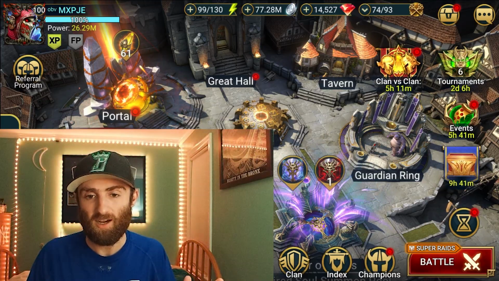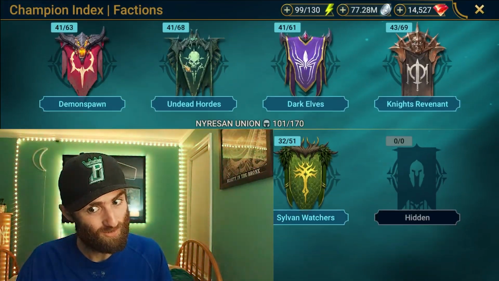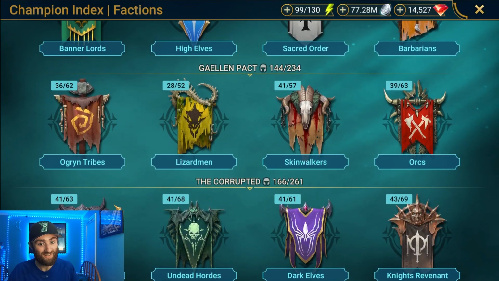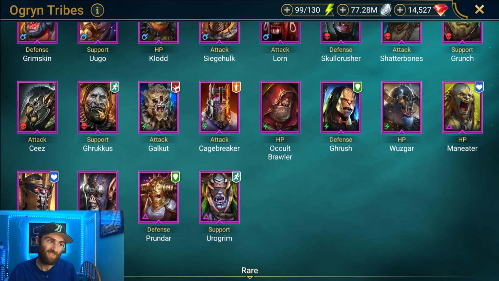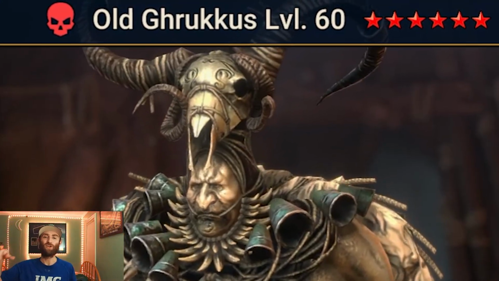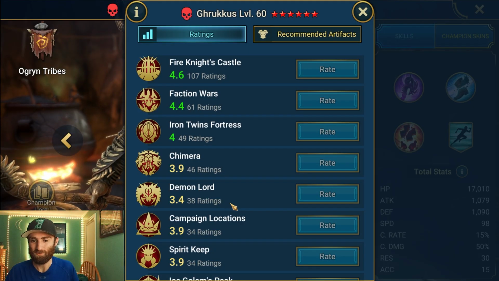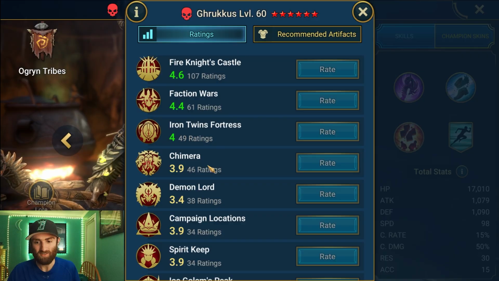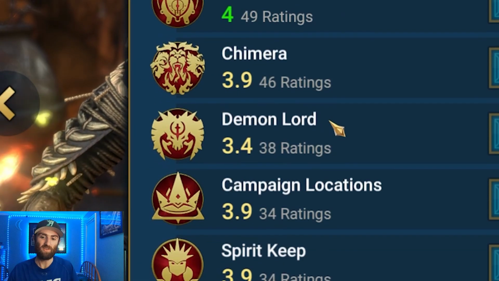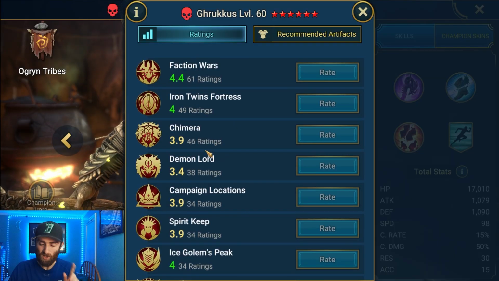And who am I talking about? We are talking about none other than... where are we going? We're going over here. We're going over to here. Mr. Old Ghrukkus. So let's take a quick look at his reviews and see if anyone else agrees with me. So we got in Fire Knight, Faction Wars, Iron Twins, Chimera, we got a 3.9. So I think he's a lot higher value in Chimera than 3.9, and let me tell you why.